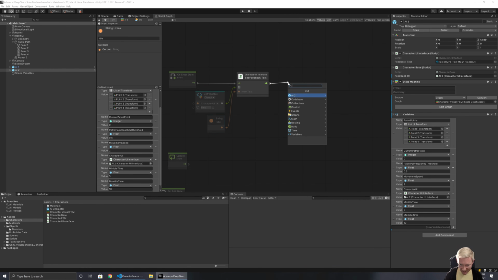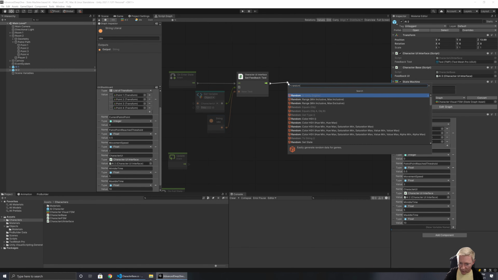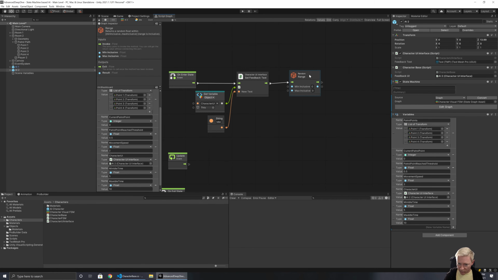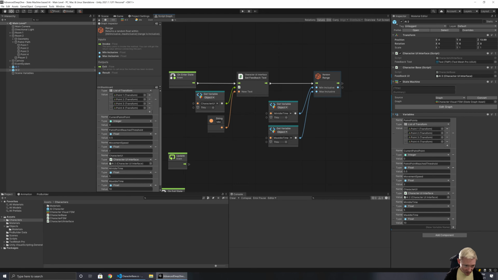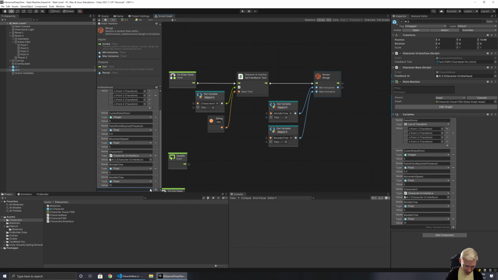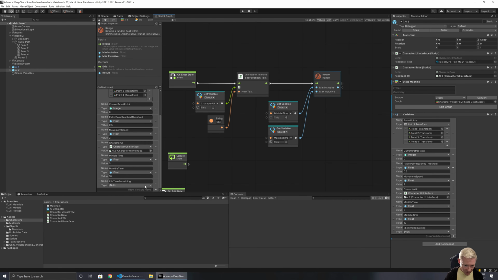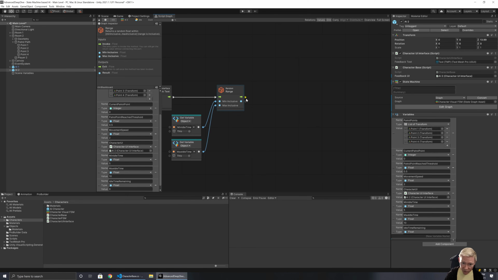So we know that the first thing we needed to do was pick a random value, and that needed to be between min and max. So we've picked a random value, so that's good. We know we're going to need to keep track of our idle time remaining. So idle time remaining is going to be our float, because we want to then store into that. So set variable.